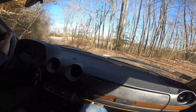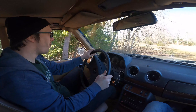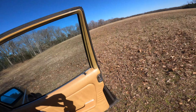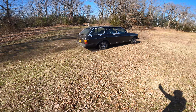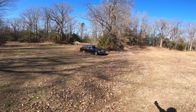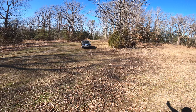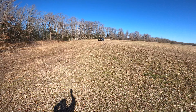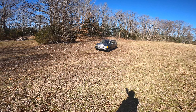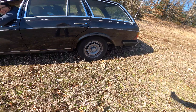I didn't realize it was this far back over here. Yeah, you're just going to go around the tree — let me hop out so I can get this from the outside, because why not. Make sure I don't get run over. Oh, it's majestic. It's a thing of beauty. You got air! You totally got a little air on that one. You enjoy that? This will be fun to watch. That was pretty good — well, don't hit my car, but step on it.